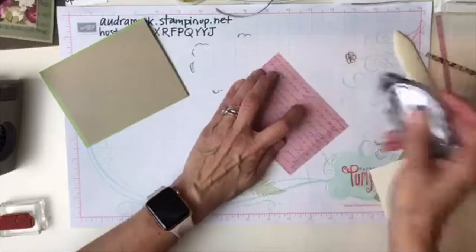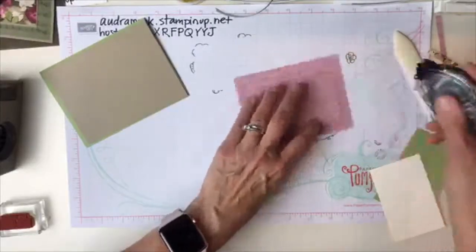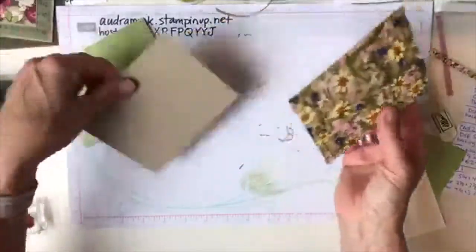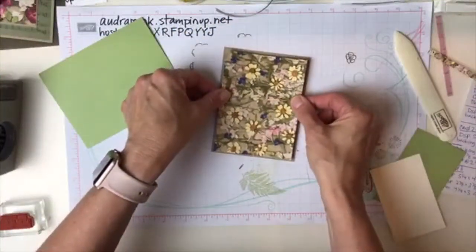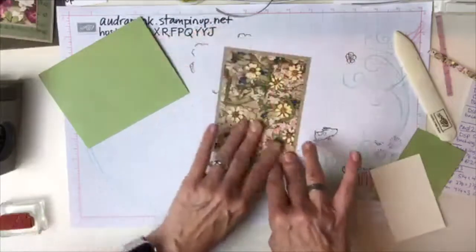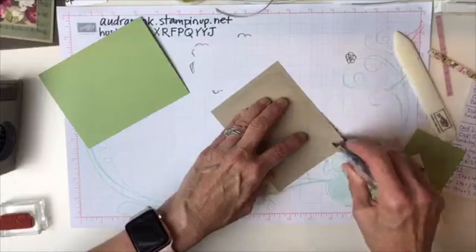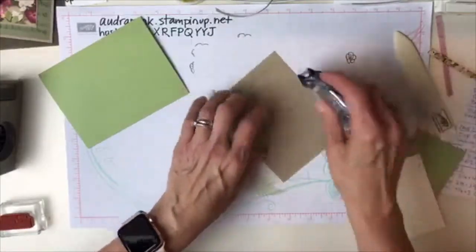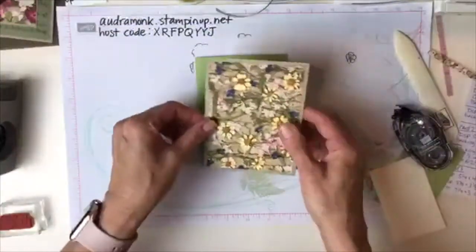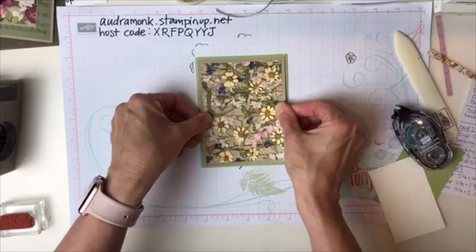And the cool thing about this is going to run out. I knew it was going to, but I'm ready. So the cool thing about our designer series papers, or DSP, is that usually one side has a print or a flower or a dinosaur or whatever it is. And then one side is more of like a graphic. And they could coordinate together or not. It just depends. It'll coordinate with something in the pack. So like the back of that one had script that was really pretty. I'm going to put a little piece in the middle. Okay, so I added a layer, but you'll see that this is basically the same card.